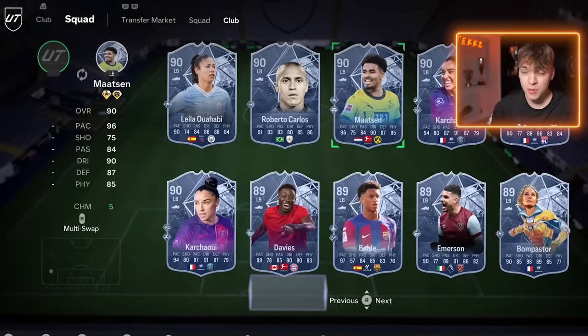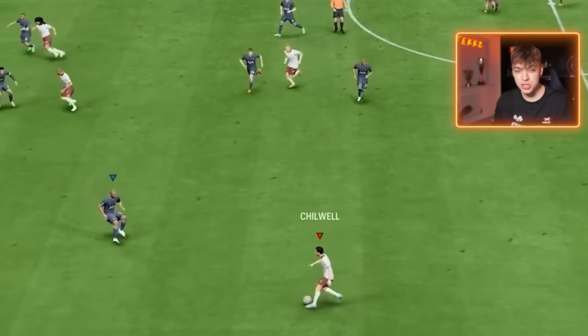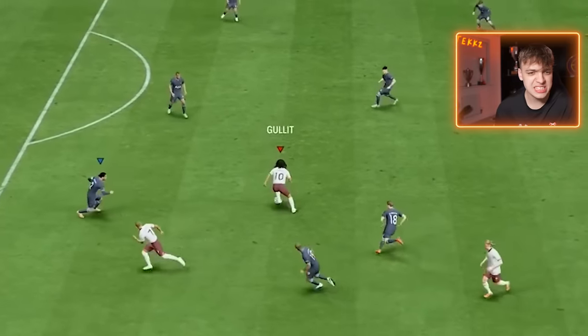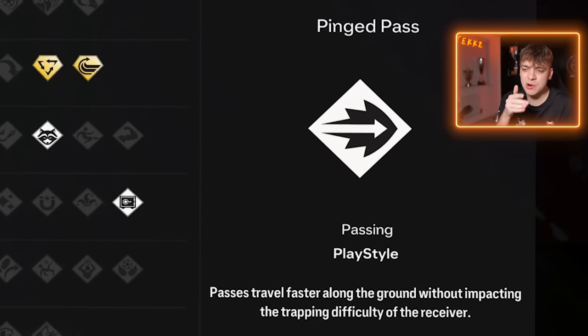For both the fullbacks, especially my left back, I don't know why, I look for pinged pass. Pinged pass is so important for me to play how I want to play. Because you can drill it into certain players from angles you might not be able to drill the pass into without pinged pass. You understand? Like a Jordi Alba, silver technical, silver pinged pass. Jordi Alba will be a quality left back. I'm actually interested in using him on the road to glory.